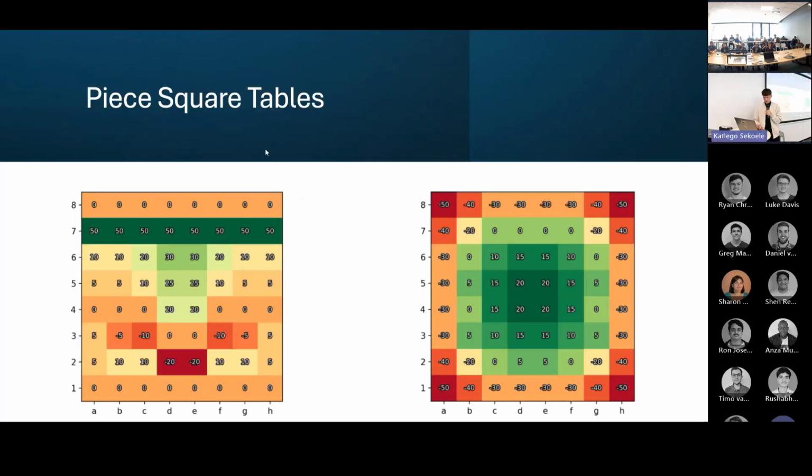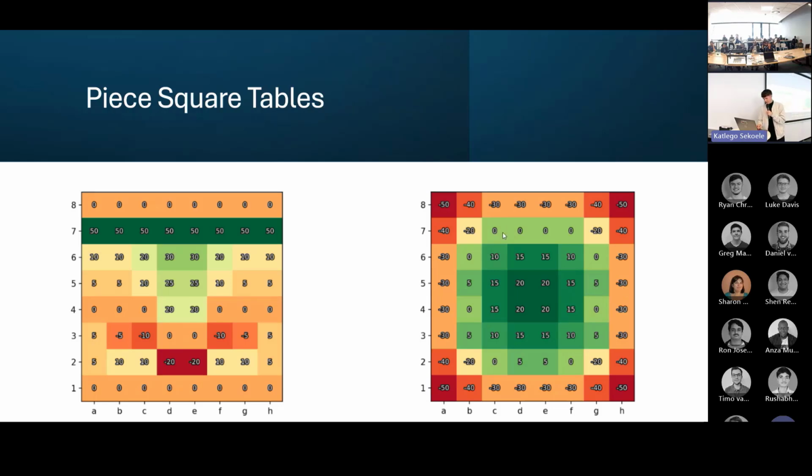And then the piece square tables are basically like this map, right? So this one is used for the pawn. If a pawn is in that position, then it isn't given any bonus points because that position's okay. But now, if you move it up 2, which is a common move to play, then it'll get 25 bonus points. So every single piece is looped over on the board, and the piece value is added to the evaluation, and then the bonus is added to that. So that happens for all the pieces.